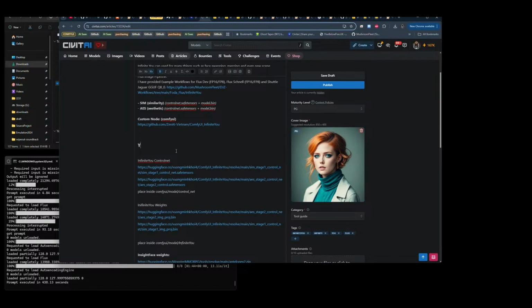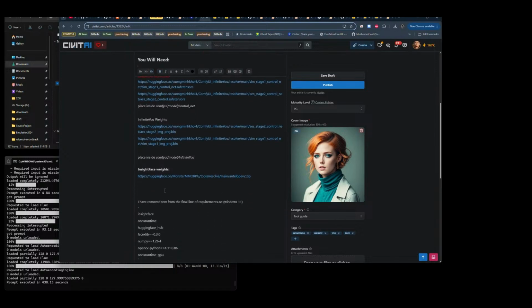Just say you will need. This uses the Flux pipeline, so you will need the Flux VAE, and clip L plus T5XXL.